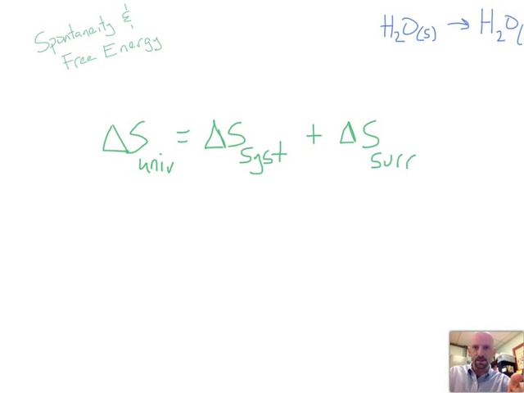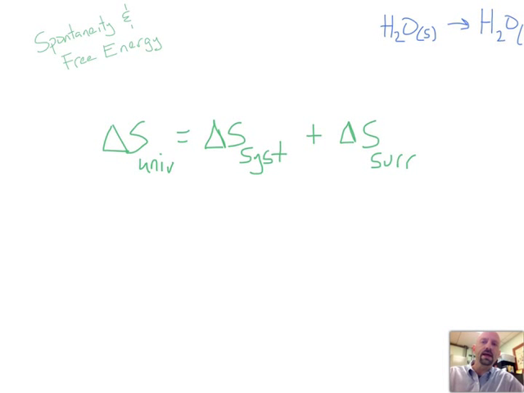So let's get our title out of the way and come back to this equation here. Do you recognize this equation? You better. It's the second law of thermodynamics, or at least it's related to it. Namely, the change in the entropy of the universe is equal to the change for the system plus surroundings. And what we know from the second law is that in order for a process to be spontaneous, the change in the entropy of the universe must be positive. The entropy of the universe must be going up.